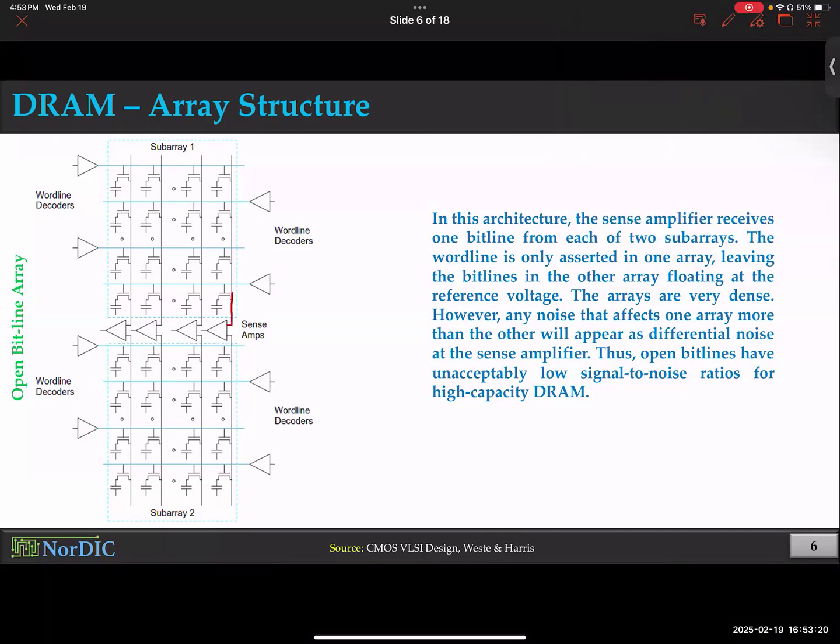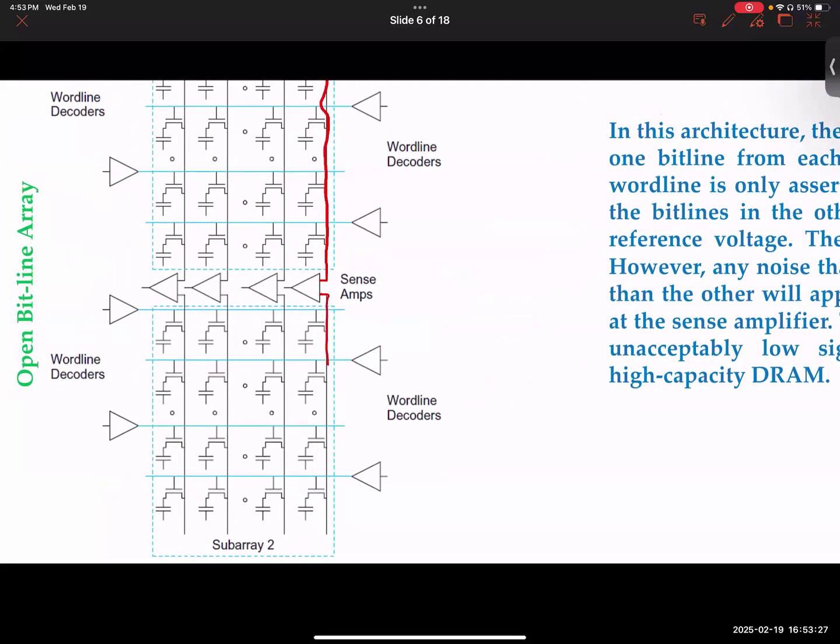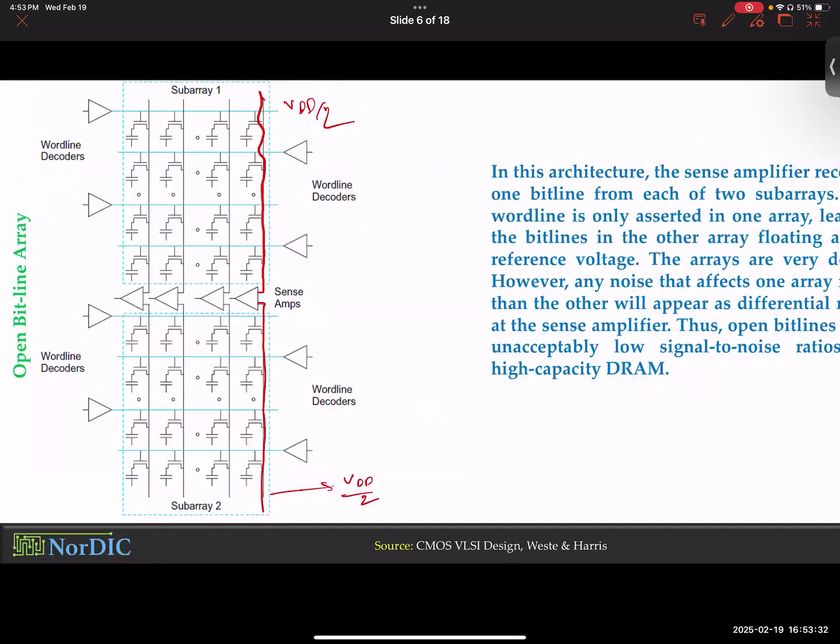During read operation, we pre-charge the bit line to VDD/2, as you know. We do that for both sides, so the line on the other side will also be pre-charged to VDD/2. Now imagine you're trying to read this cell. That means the word line will be activated. If this cell was storing 0, this bit line will discharge. If this cell was storing VDD, this bit line will charge up. So you either have plus or minus delta V added to VDD/2, so it will either go up or go down from VDD/2.